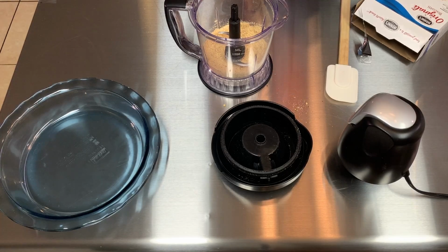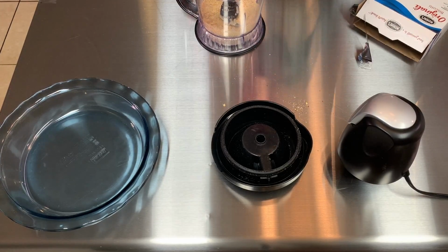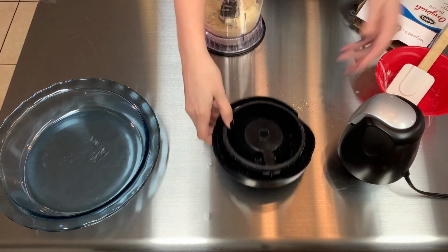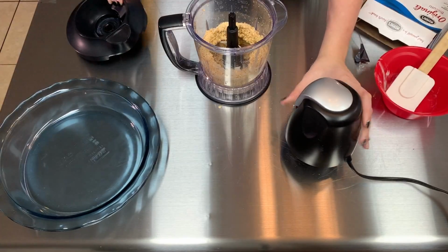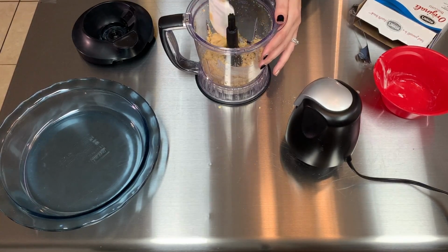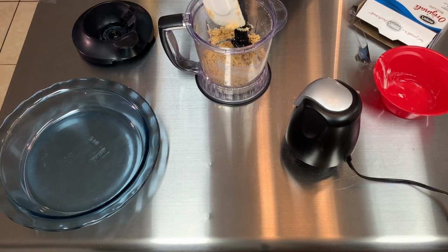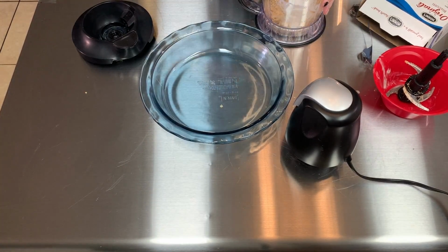We're going to pulse it until it's blended, and then we're just going to go ahead and put it in our pie crust. Use my spatula. Here goes that. And back to a nice pulse. Just going to go around the edges real quick, make sure that butter is actually well blended. It really does feel like it. I'm going to take this out. Let's put it in our bowl.